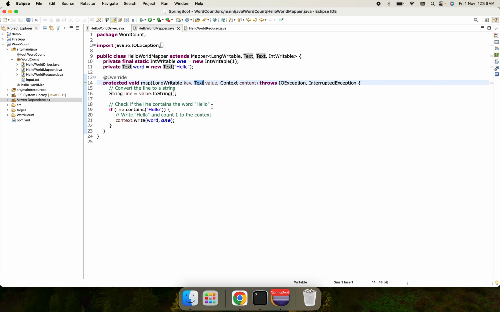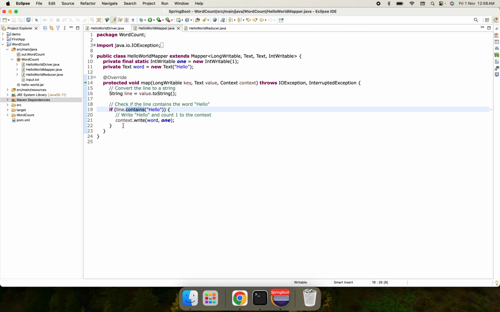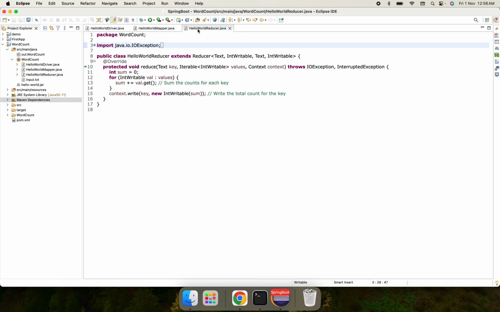So as I said, I will be giving a file as an input, and from the file it will pick up one piece of data at a time and go for the comparison, like what we are doing over here. So it's comparing whether the word hello is there. If it is, then it will create one key-value pair where the word hello will be the key and the number 1 will be assigned, the num1. 1 means a numeric value 1. In that way it will assign a key-value pair. And finally this particular data will be handed over to the reducer, where it will do what?